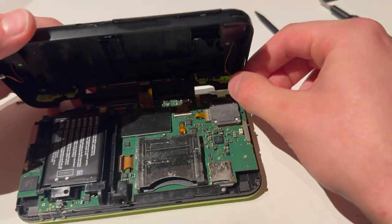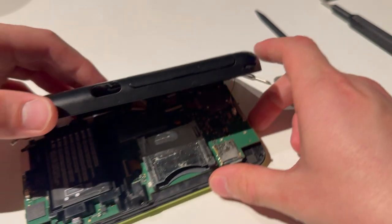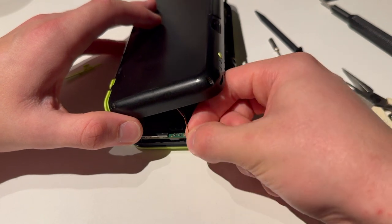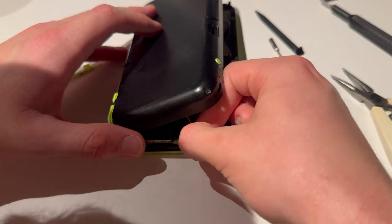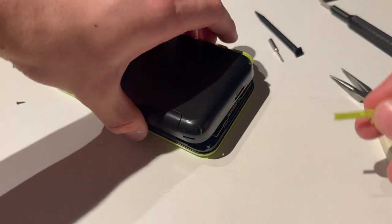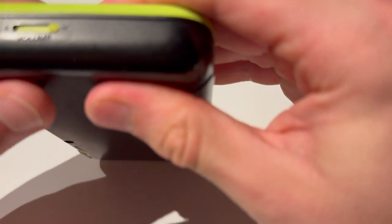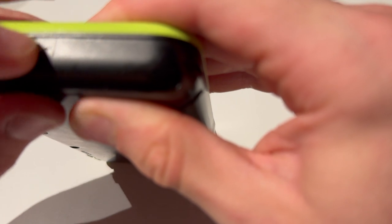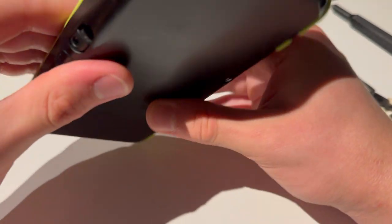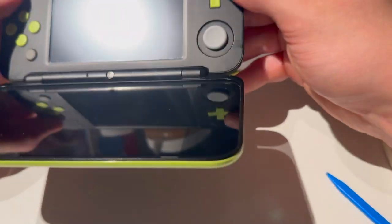Now for the two other cables here, I'm just going to align them and put them in like you pulled them out. Just be careful with them, give them time — and one is in. For the second one, I'm guessing this one will be a little easier since it's on the edge. Yes, this one is much easier. There we go — push that in. Now you need this. Make sure to align this correctly, and do not yank it too much or the cable might fall out. Close it up, and make sure everything is closed up.